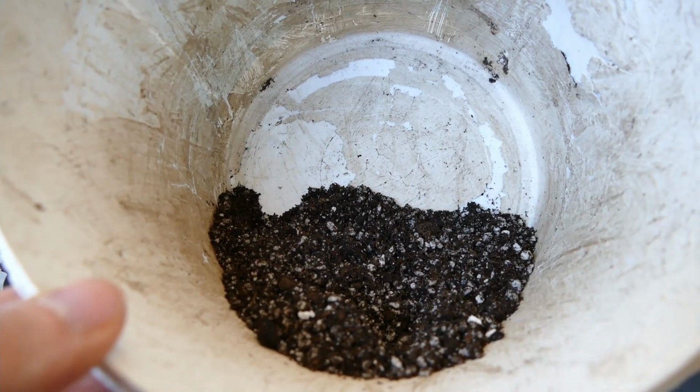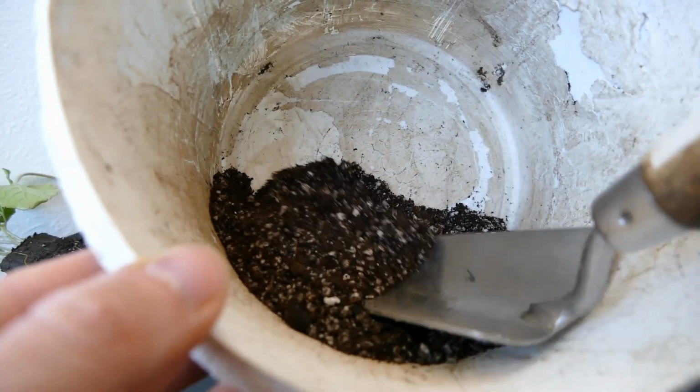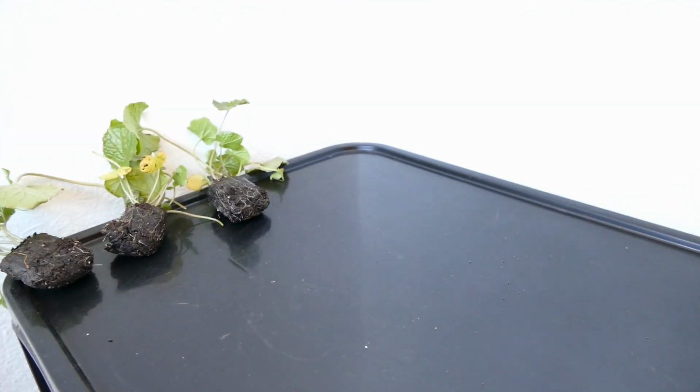Even though, thinking back to where it grows naturally, it probably doesn't have a high organic matter level, I want to try it in that and see how it does. I've added about 50% perlite to this, so it's very free draining, which should be similar to what it grows in in the wild with a free draining structure.